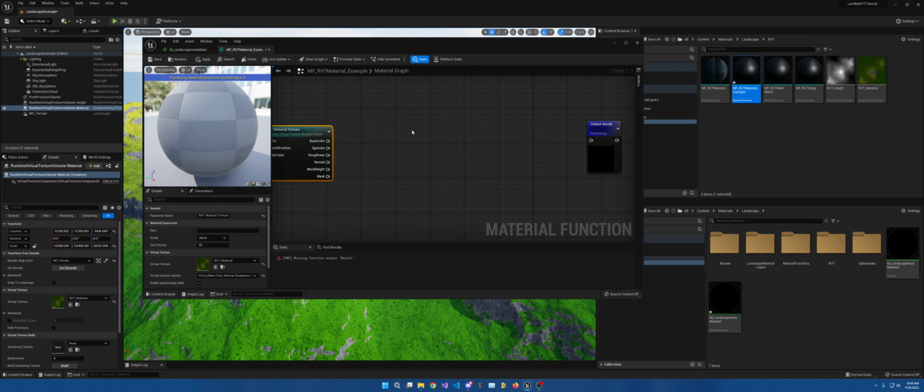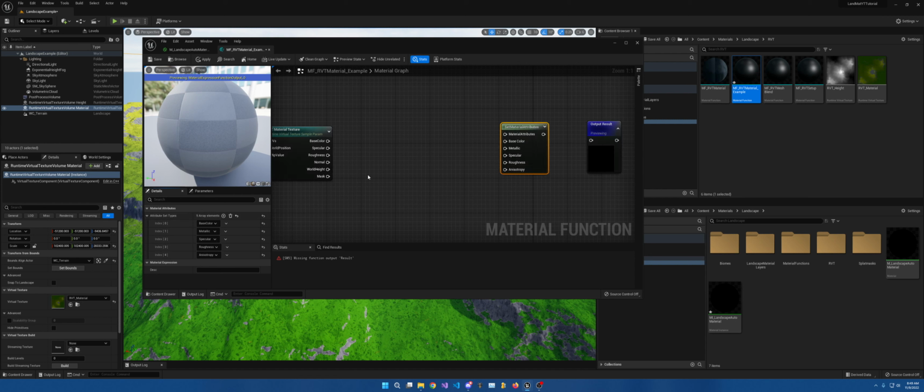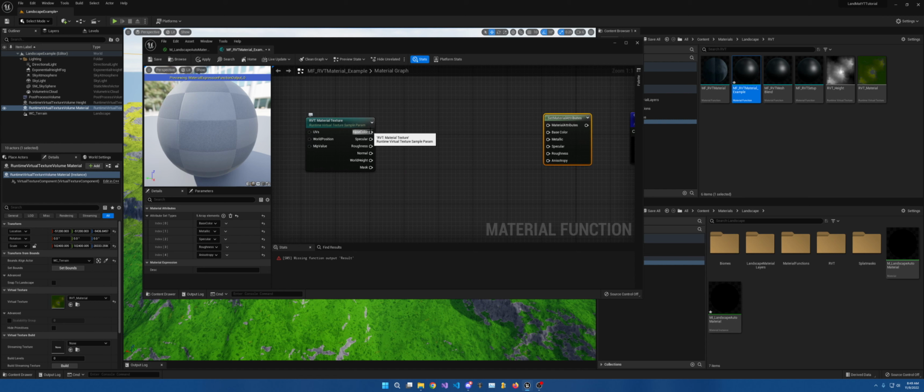So the next thing we're going to do is we're going to be making a material attribute. So you can, again, do make material attribute, which is the long, clanky version of set material attribute. This allows me to, again, pick the ones I want. So from base color into base color, specular into specular. This one can go directly into there. Roughness into roughness. And then mask into opacity mask.